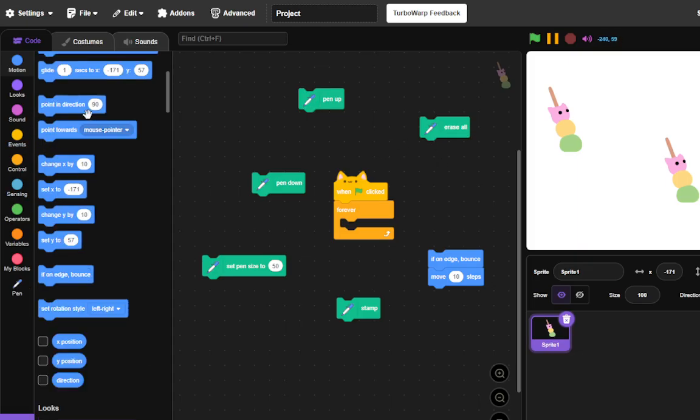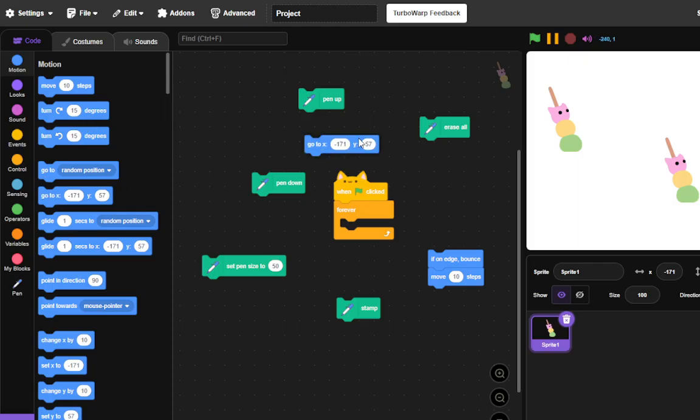Instead of just going to X instantly, we need to go to the first point here, then the second point here, and then we will be able to reach the point. We have to do this because if we just instantly move here, for example, it's going to draw over, and we don't want that. So if we put this pen up, then it's not going to draw, and then we can just press pen down, and draw the normal house.